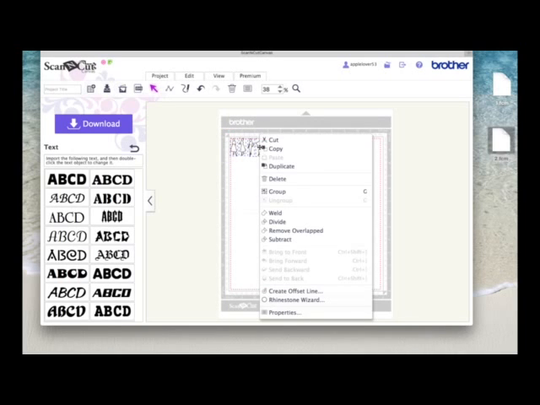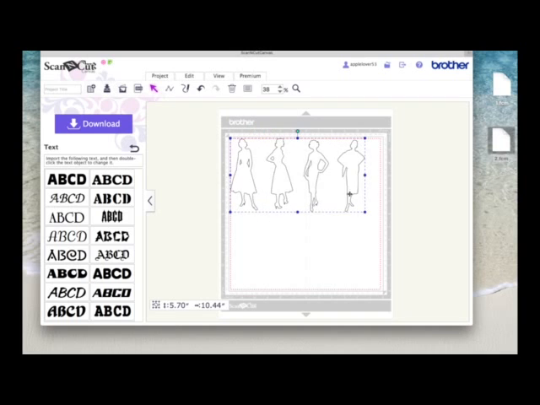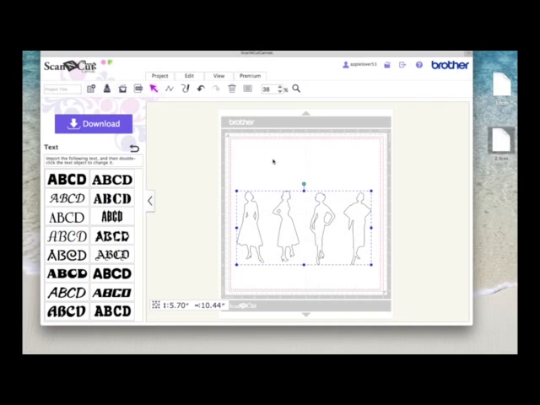Now I'm just going to group them because they come in as individual letters, if you like. So I'm going to select them all and group them, and I'm just going to drag them out to resize them. And now I'm going to ungroup them just so that I can work with them. If I wanted to draw or cut these designs as they are now, that would be perfectly fine, no problem, I could do that.